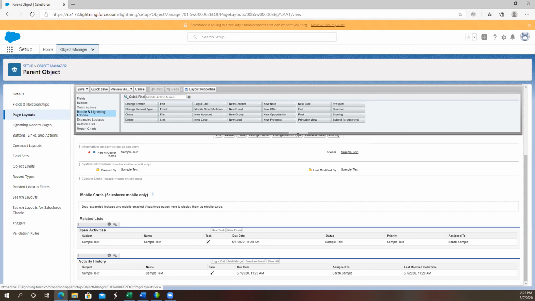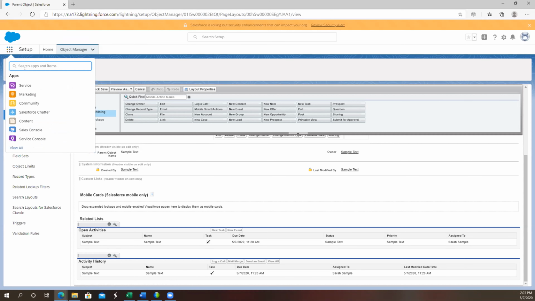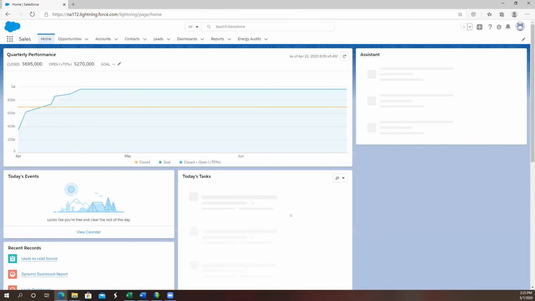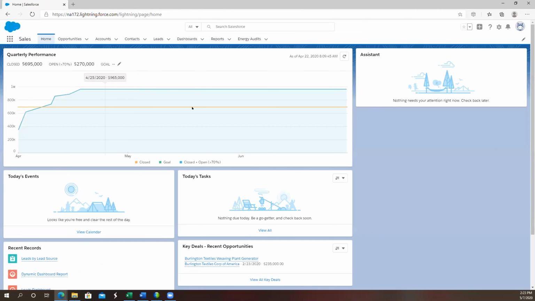Anywho, so where are we here? We're on the parent. Okay, so you're doing your page layout. You obviously created the tab already, right? Do you have the tabs on in the app itself? I think I just created the object. I don't think I created a tab. Okay, so let's start there then. Let me look at your app real quick. Let's just make sure. So go to your sales app. Okay, so you don't have the tabs yet.